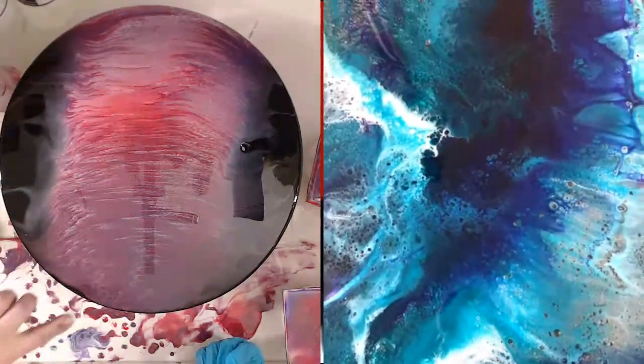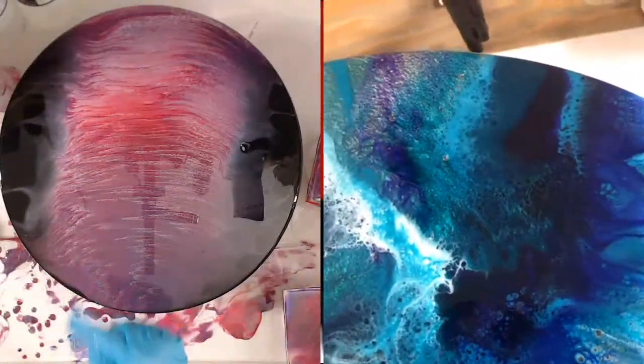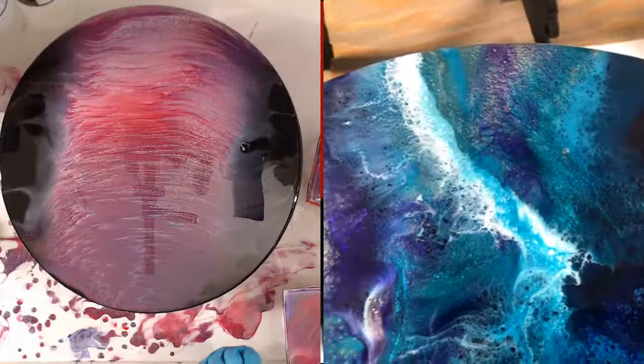That's good. I don't have the fingerlings, like in my... I do have them kind of right here, but they kind of dissipated.